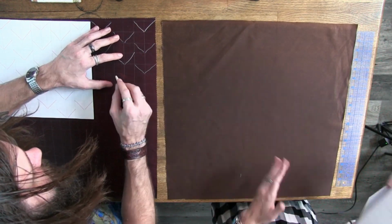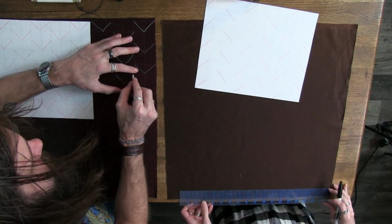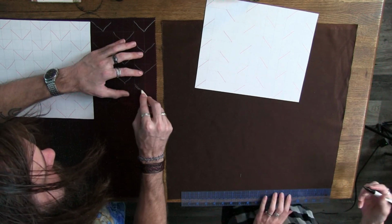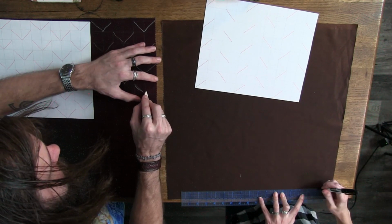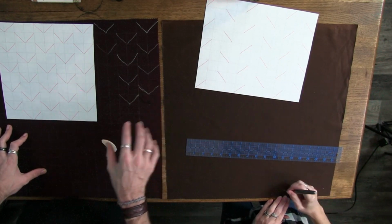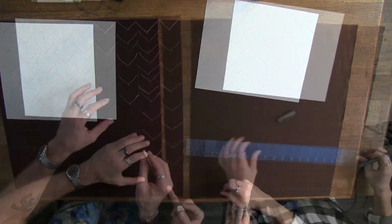So I'm working from the back side, and again, I'm going to mark a 1 by 1 grid, but I am just going to use this Sharpie to make a dot every inch. So these are both 20 by 20 inch squares of fabric, so we're going to see how much we lose when we actually end up doing this technique.